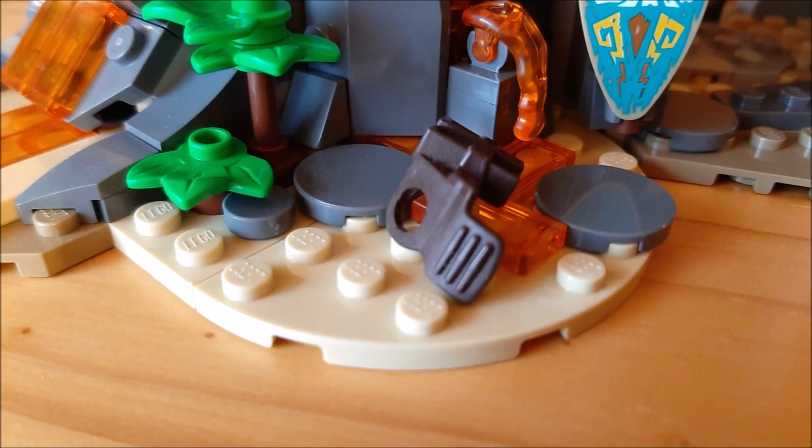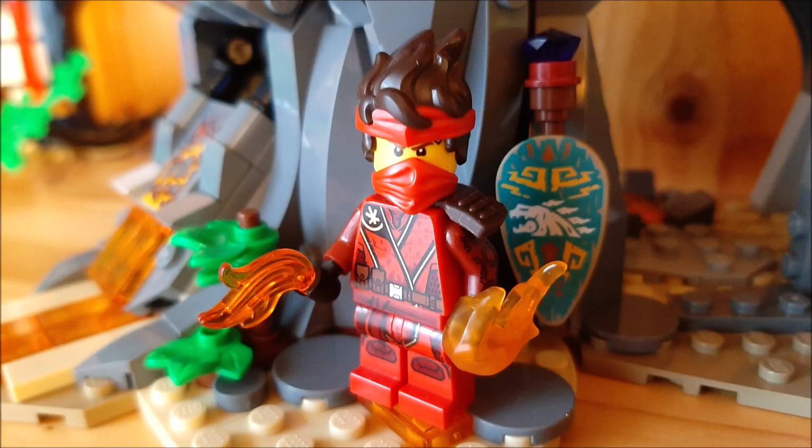And then I also use the Ninja Day of the Departed armor, just because I feel like the brown color works better for this minifigure in general, so I do think it definitely does look pretty good.